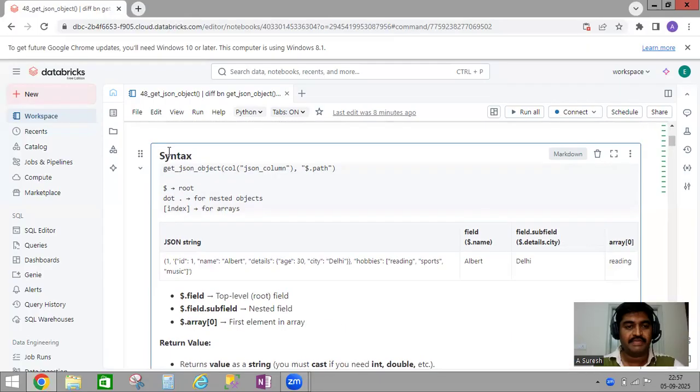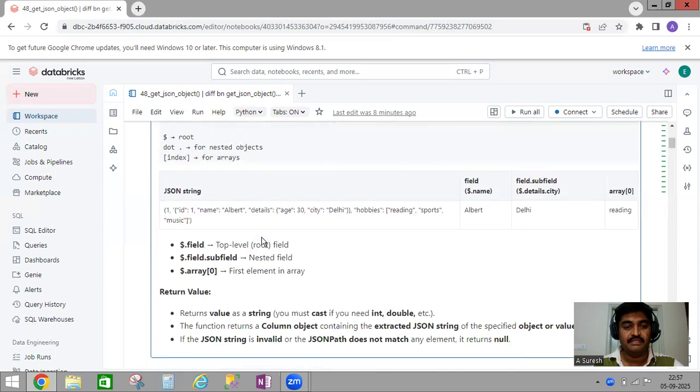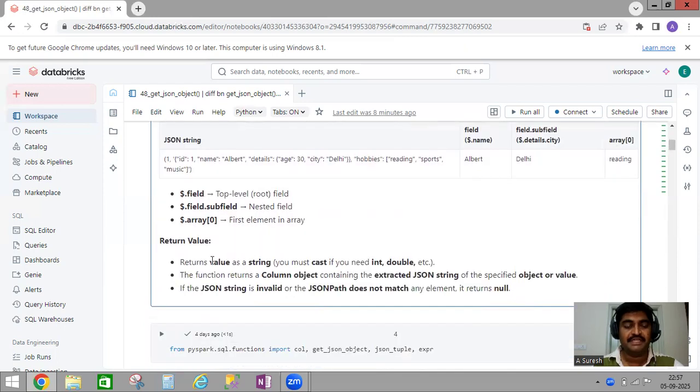Next, if you provide this syntax, get_json_object, column, and this path, what you will get returned is the value as a string. So our output will be of data type string. If you want any other data type, you need to cast it, suppose if you need integer, double, etc. Suppose we have columns like age, ID, experience.